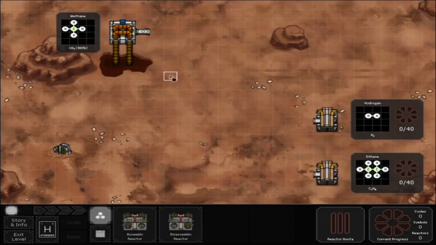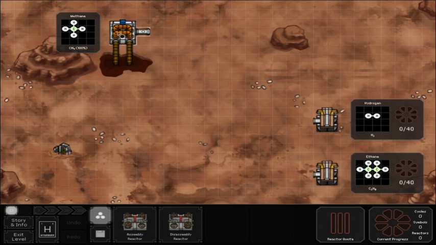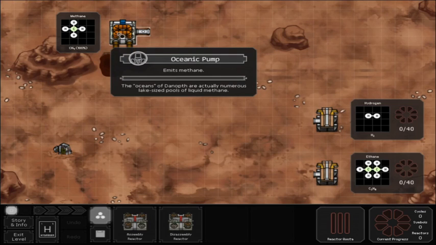So, we have an oceanic pump that is basically pumping methane out of this big pool, and we can see down here in this little lore text. I would try to mouse over it, but it vanishes once the cursor goes away. The oceans of Danopth are actually numerous lake-sized pools of liquid methane.